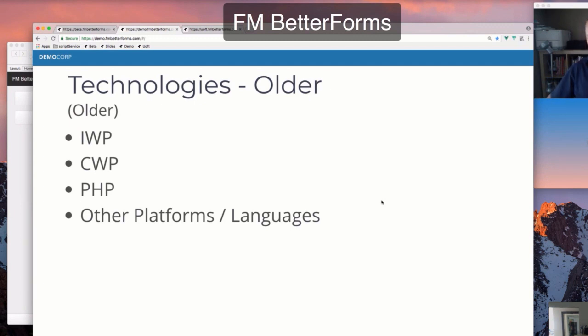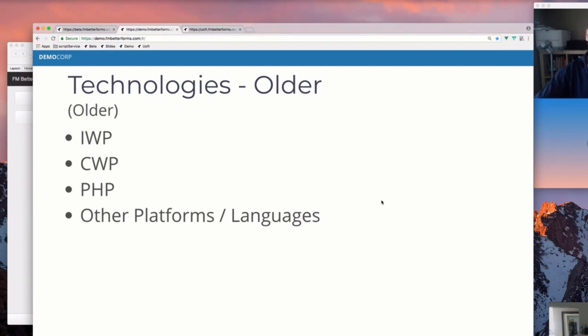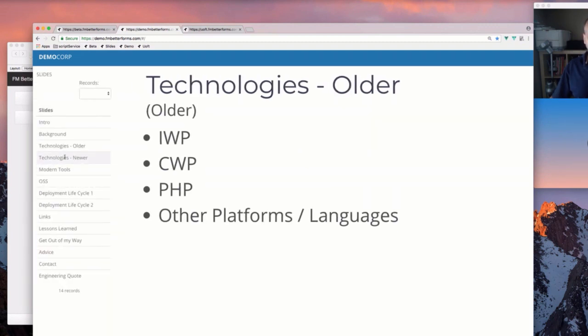Okay, so basically, custom web publishing in FileMaker has been, I would say, a little bit of a challenge over the years. We originally started off with IWP, which was Instant Web Publishing, and around the same time we also added Custom Web Publishing, which is the ability to pull the raw data directly out of FileMaker. Raw PHP is a little bit older technology, and there were some other platforms for publishing things as well. One of the challenges was that developers had to learn an entire other platform or language, as well as the methods for deployment, for getting the information onto the server. That was always a challenge if anybody remembers doing those kinds of things, like using FTP, for example.